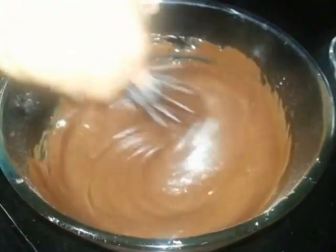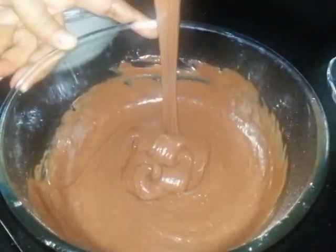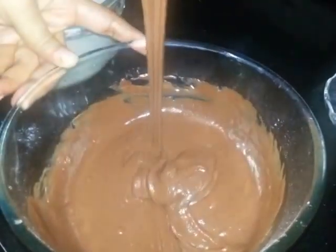Okay, so this is the final batter. You can just see the consistency. This is the consistency you need for your batter.